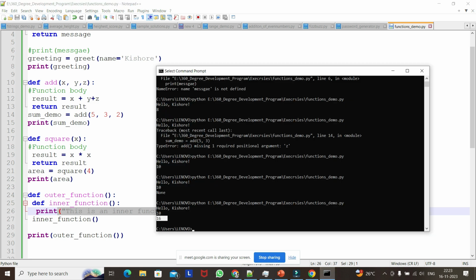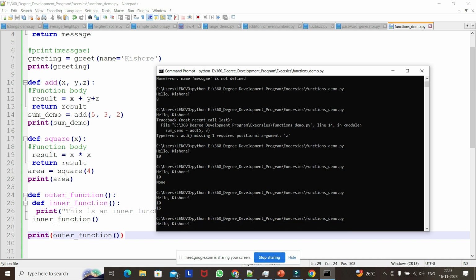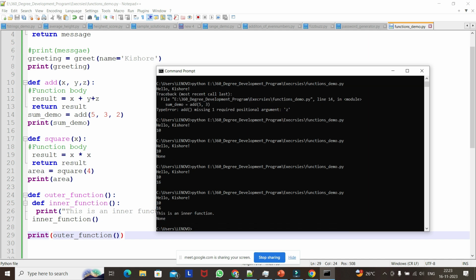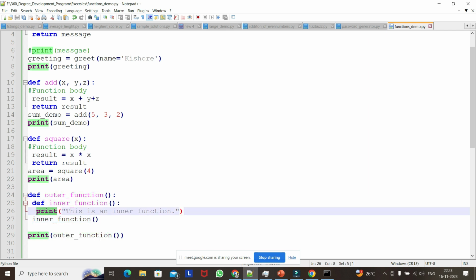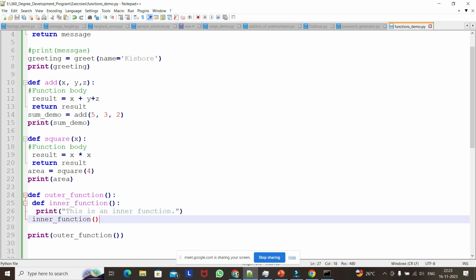So what will this output give? It is an inner function and we haven't written any return, so it is returning None. When we call the outer function, this inner function also got called, and it executed all the statements inside the inner function.